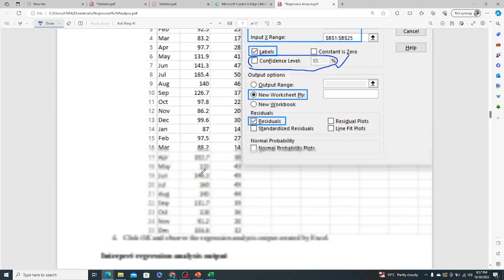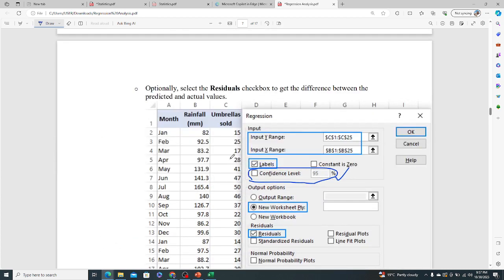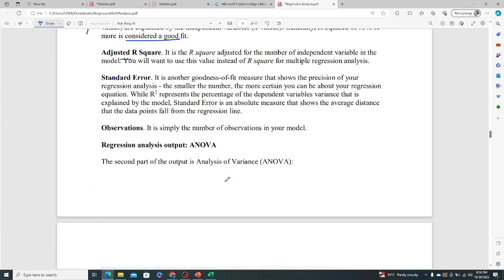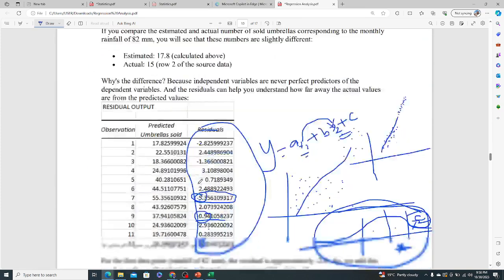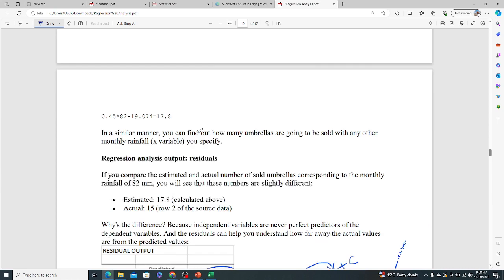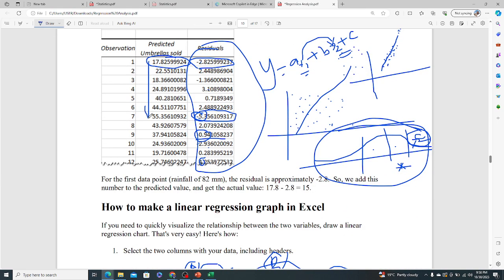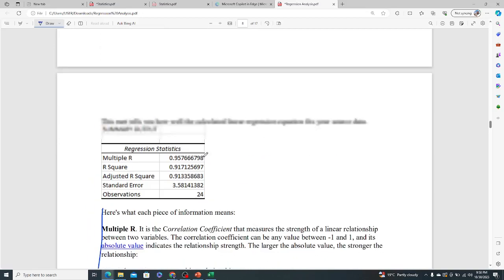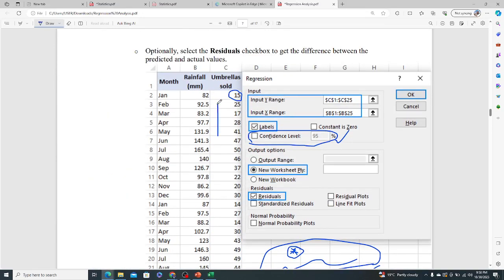Because remember about the error term, all the residuals, we've said they are the actual data set minus the predicted value. You will get those error terms. So these error terms vary between the predicted values and the actual values. And the actual values might change between model and model. Okay.